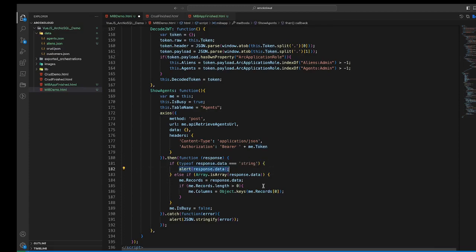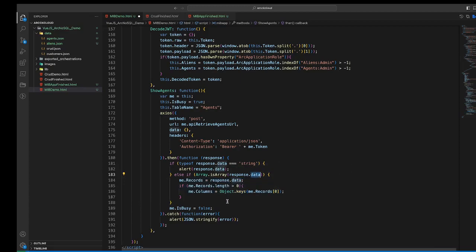If it's not an array, then there's an error encountered, and that could be the permission level or something like that. Then the records are assigned the data from the response if that data is an array.